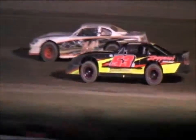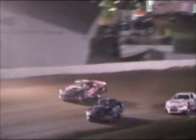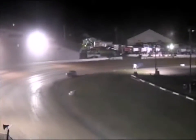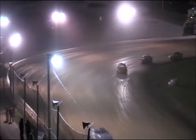Broderson strong on the lead over Luke Horning. Cousin Luke in that number 2 position, and Broderson just a little bit better in traffic right now. Third place goes to Walt Brownell. What a great run for him. Kenny Gates is a whole straightaway back, so Gates is going to need a little help by a caution flag to even get close to these guys as they're setting a blistering pace on the front of this with Broderson, Horning, and right behind Horning is Walt Brownell, and Brownell is starting to shine out here this year.